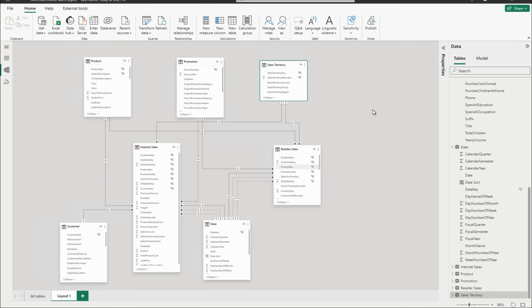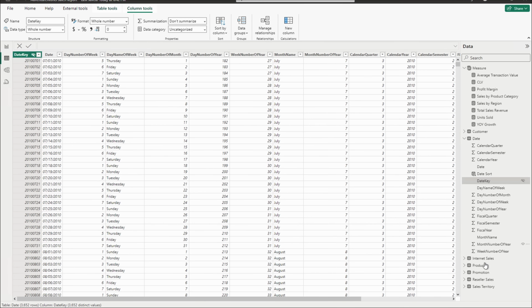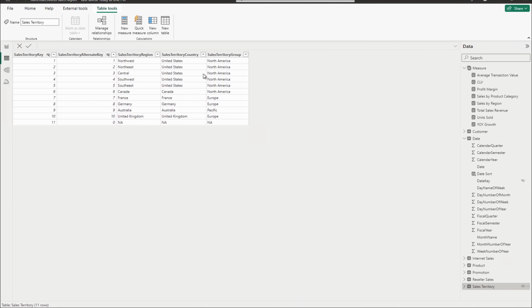And what is the region? If I click on this sales territory table, there is the region, and the regions like Northwest, Central, etc. But I want to take a much bigger one so that I don't need to create a lot of roles. Over here you can see that I have this sales territory group. Based on that, I'm going to restrict the data for the users.